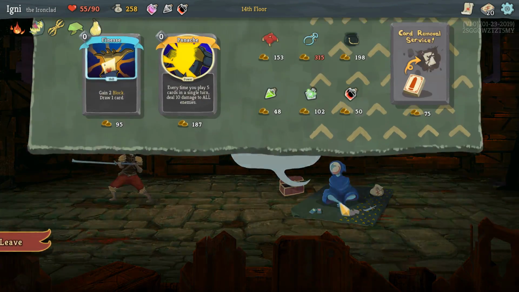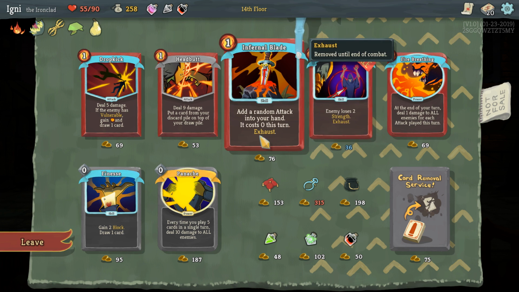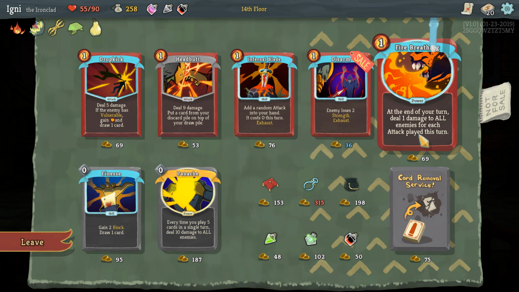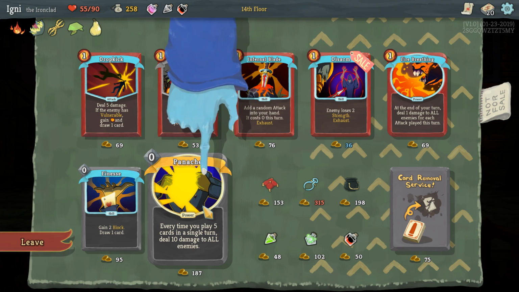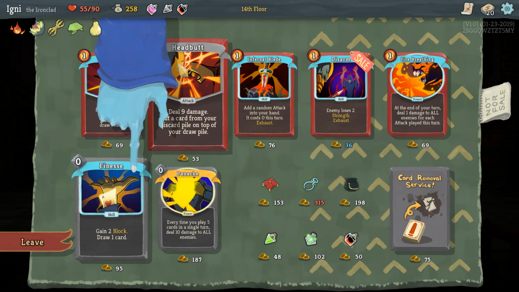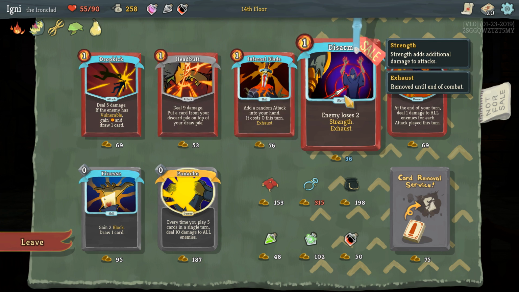Oh, it's a merchant. Cool. You like this rug? It's not for sale. Well, it's good to know, buddy. At the end of your turn, deal 1 damage to all enemies for each attack played this turn. That seems not that great. Now you play 5 cards in a single turn, deal... can't do that, because I don't have the... Oh, this is the skin's energy. Kind of combo-oriented as well.